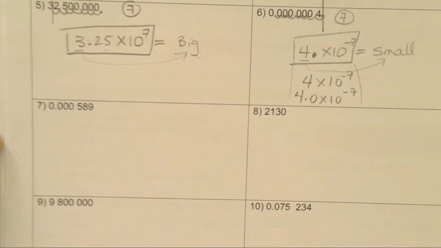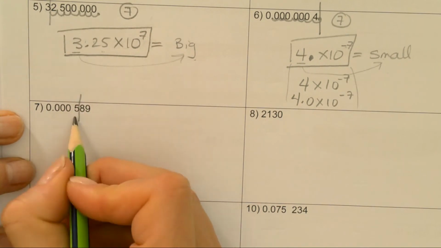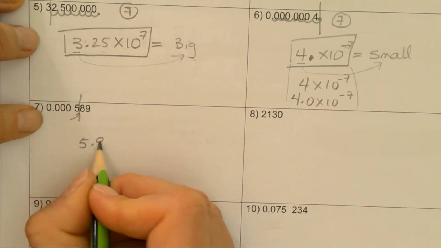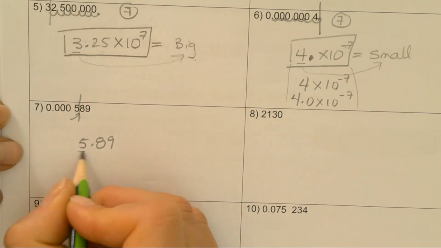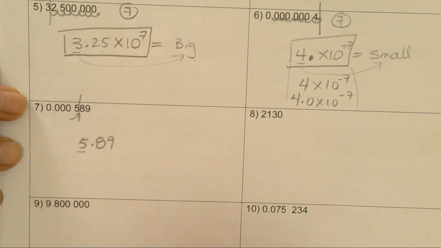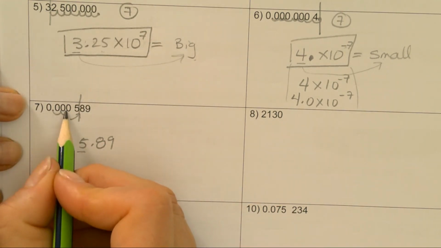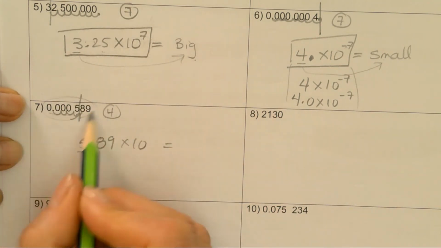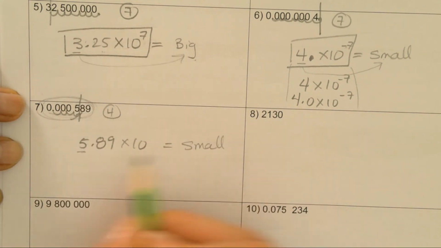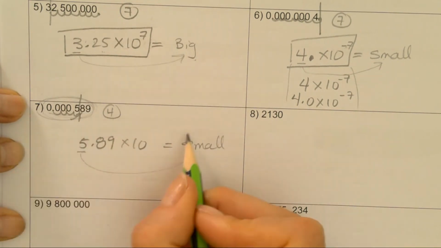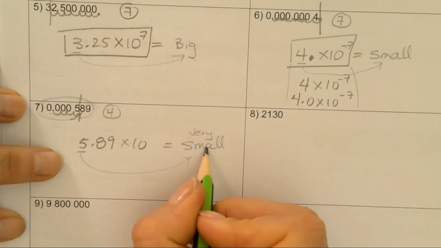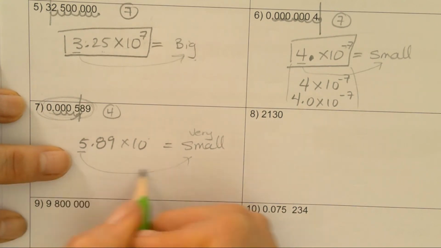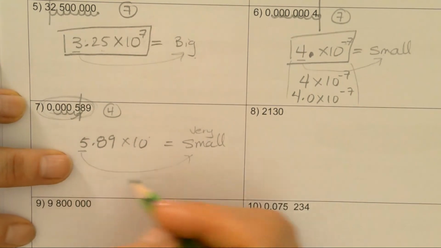Okay. So I want to put my decimal place just between the 5 and the 8, so there's 1 digit in the front, like that. And this is not 0. Now I have to say, how many places did I move the decimal? 1, 2, 3, 4. Now, is this a big or a small number? Small. So I'm going from 5 to a very small number. So would I put 4 here or a negative 4? I've got to make it smaller. So if I'm making something smaller, I'm going to put a negative 4 here.